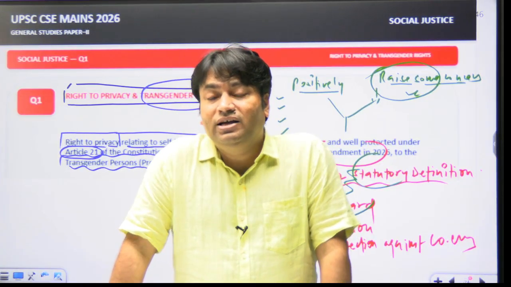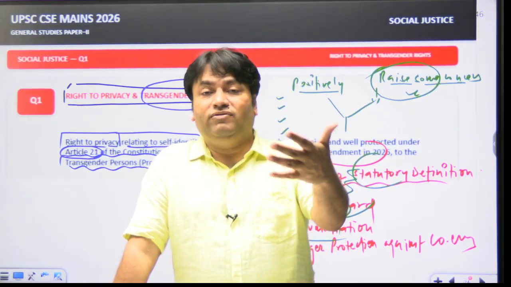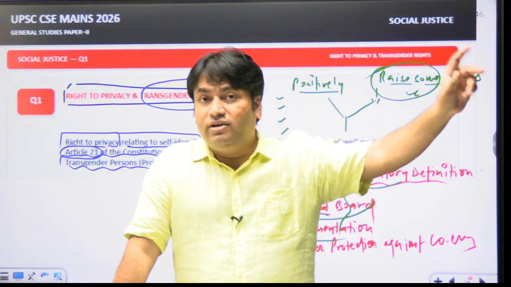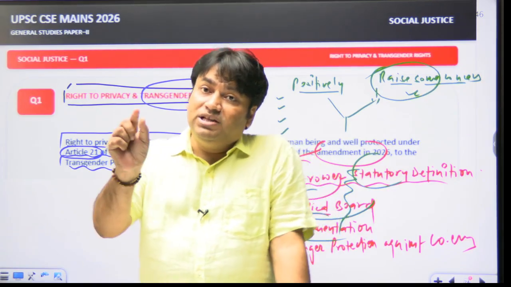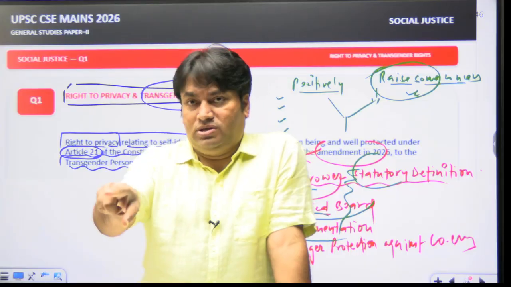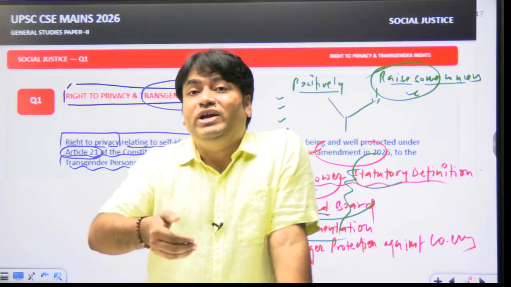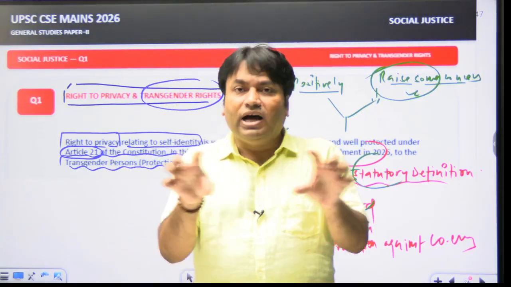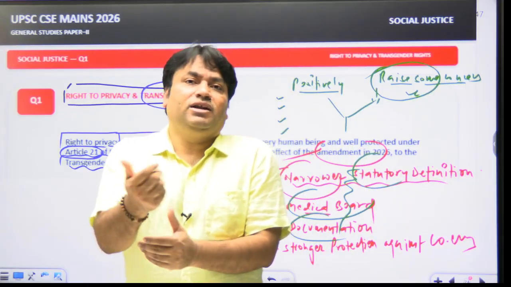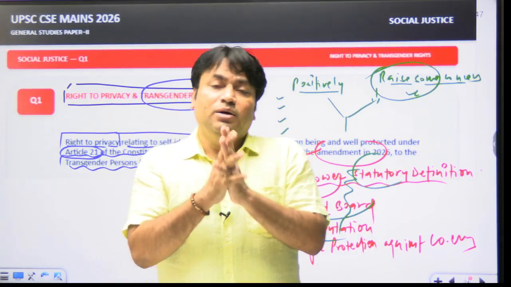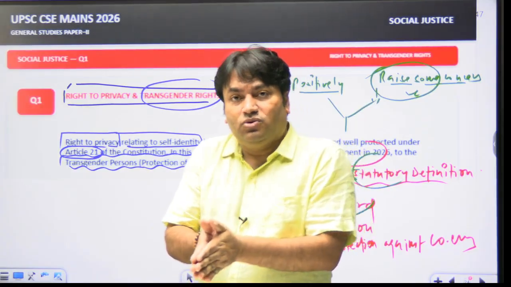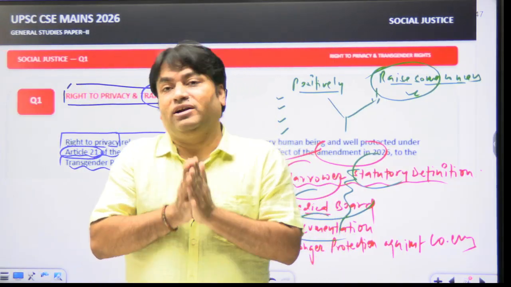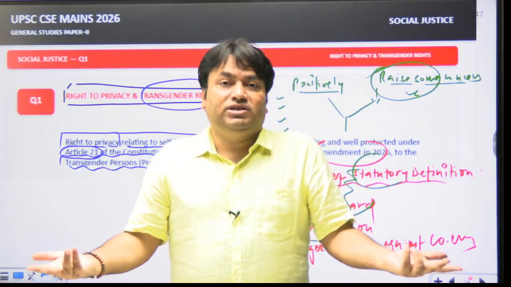And the second important point is the privacy concern. It means that if you want to get yourself declared as a transgender, you will have to approach the medical board, and for that you will have to compulsorily disclose and submit to verification of intimate bodily characteristics. And this data, if it is leaked, it can create privacy concerns. So this is the privacy concern. The compulsory disclosure or compulsory verification of intimate bodily characteristics raises privacy concerns, right?